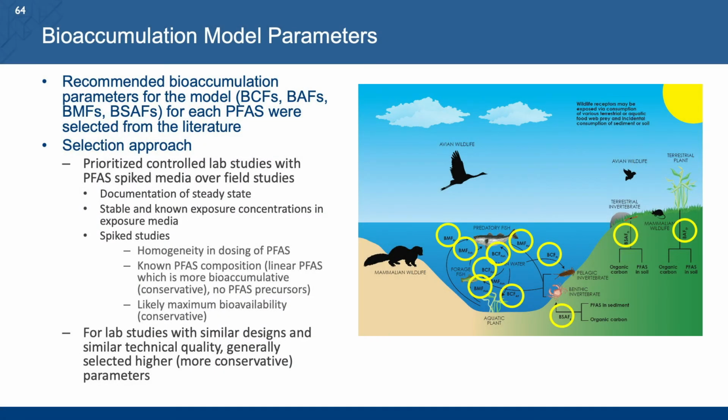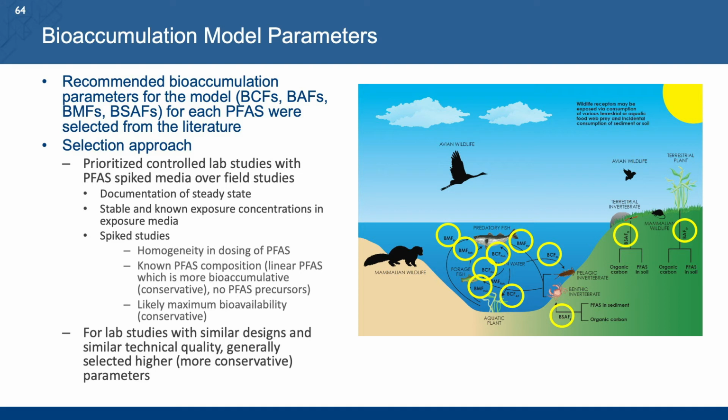We did a pretty deep dive data review on this, and we did have a few specific criteria we wanted to look at. Primarily, the documentation of steady state. So this is not a time-dependent model. This is a steady state assumed model. It was really important to us that the concentration in that exposure media was measured, not just nominal, but also that it was stable throughout the course of the exposure so that when you're calculating that BAF from that ratio, you have a good understanding of what that exposure media was.